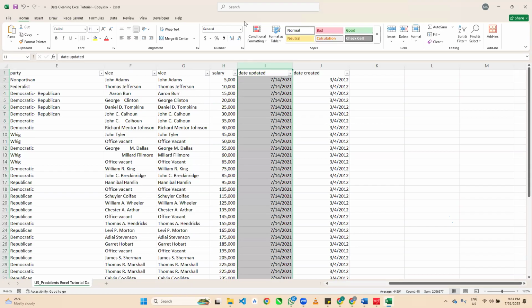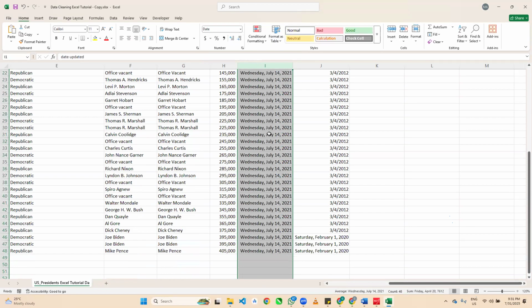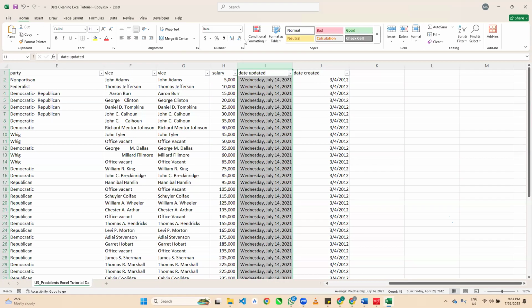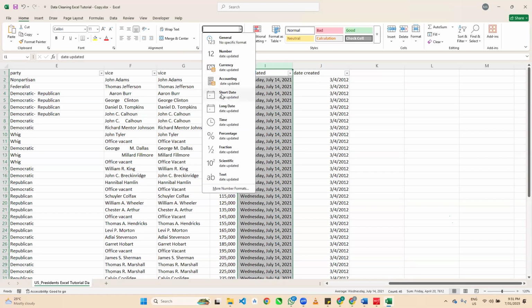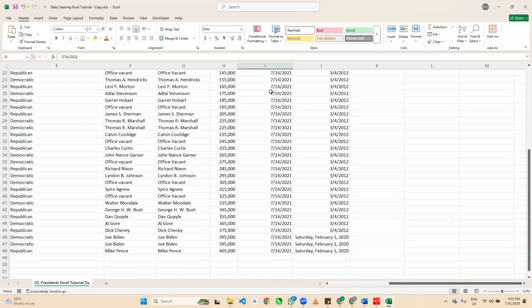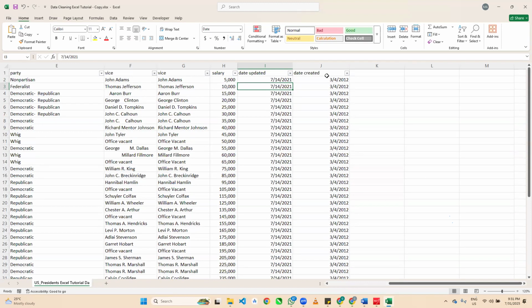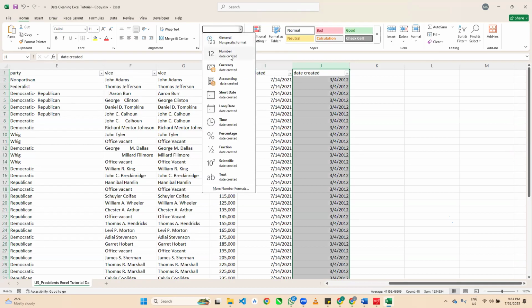come here and change the data type to, if it is long date you want, this is it. Everything becomes perfect. If it is short date you want, which is what we are always used to, right? This is it. So everything becomes perfect. You don't have any issues with it. Same thing goes with this particular one, date updated and date created. So I'll do the same thing to this, and boom, will be good. Let's see. So I'm using short dates.